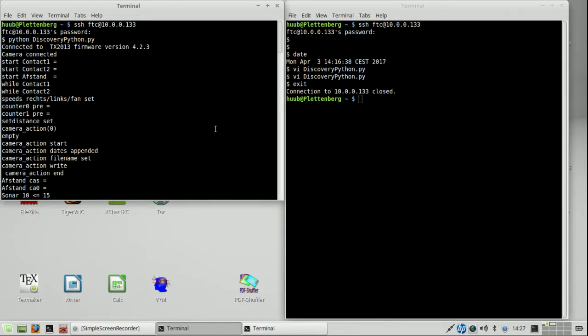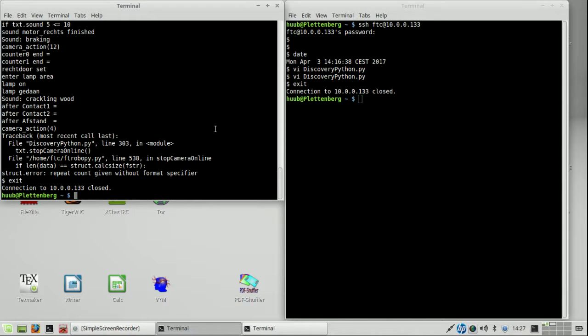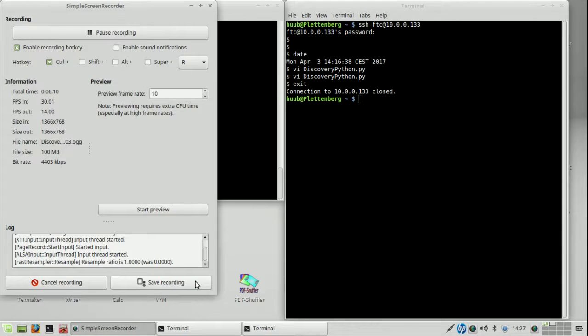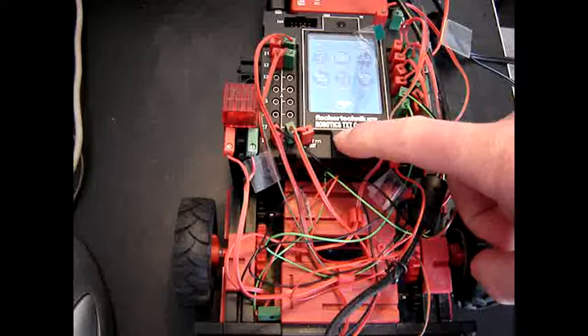Alright, and then log out, and yes, reboot the controller. So in order to get to the other firmware, let's shut this one down.